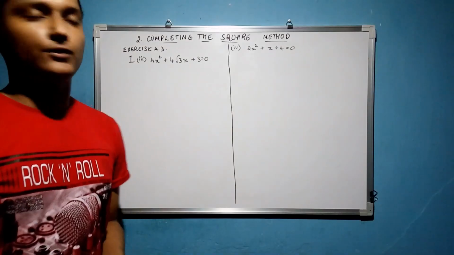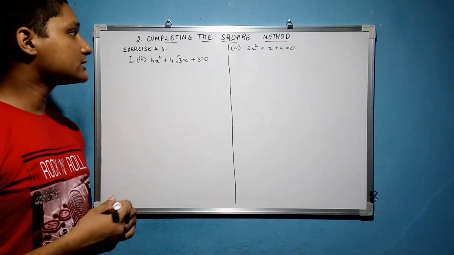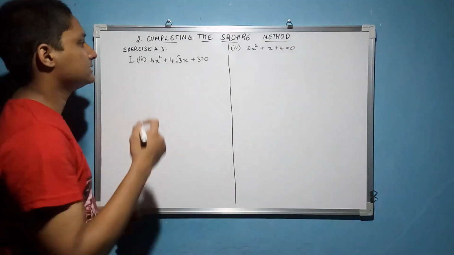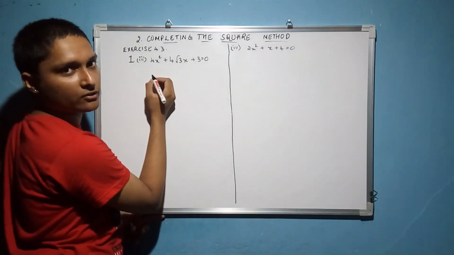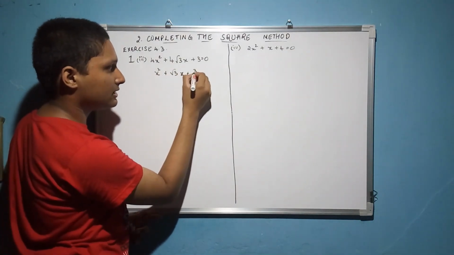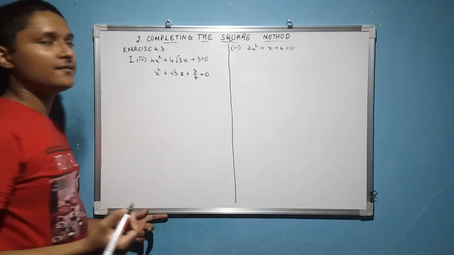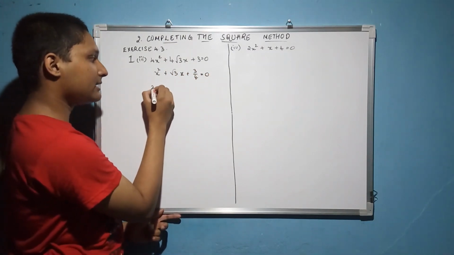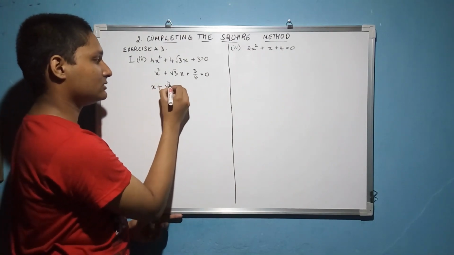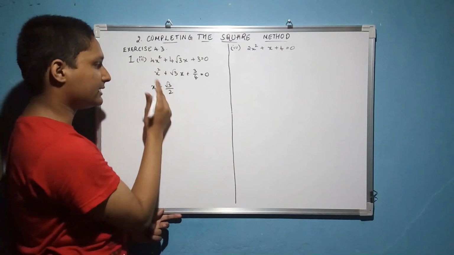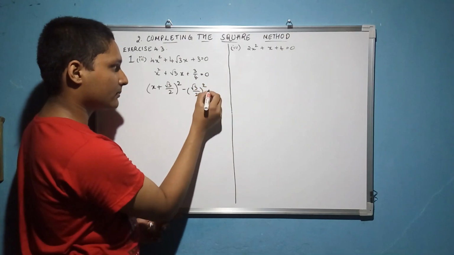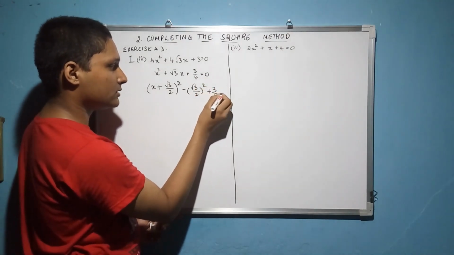Okay, now we have the third and the fourth question. The third question is given like this: 4x square plus 4 root 3 x plus 3 is equal to 0. So first of all, I am going to divide by the coefficient of x square. That is going to be x square plus root 3 x plus 3/4 is equal to 0. Our next step is to write x plus, here you have a plus, till now we had minus and all. So x plus root 3 divided by 2, I need to divide this coefficient by 2, whole square, minus (root 3 by 2) whole square, plus 3/4 is equal to 0.